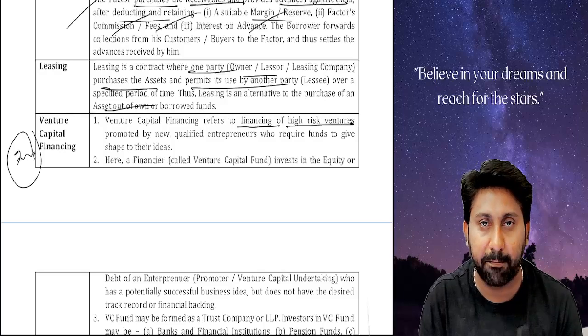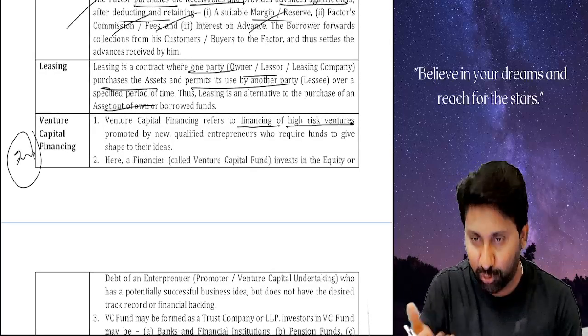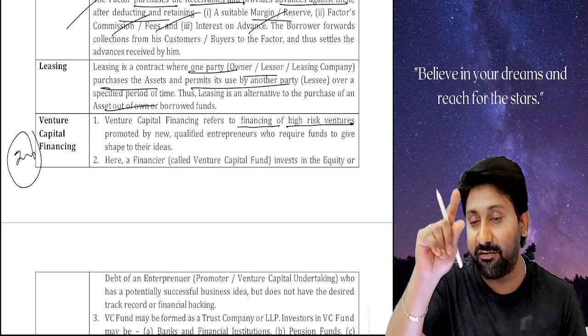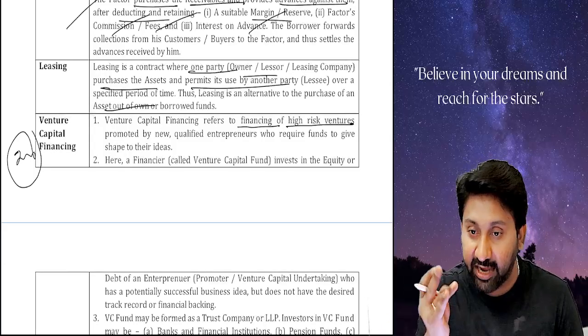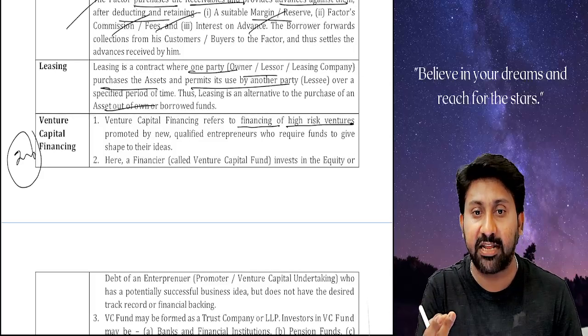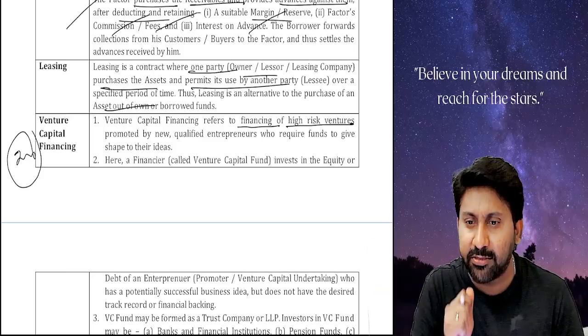Shall I tell you an example? The cinema industry. What trade credit will you expect? What are your trade goods? Everything is a risky venture. In that, more venture capitalists are coming today. You see platforms like Aha, Netflix. Netflix is a very big entity. Like that, so many digital platforms are coming now. Who is funding all of them?